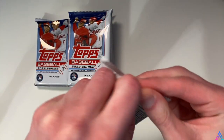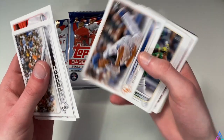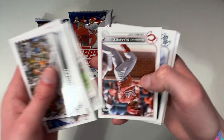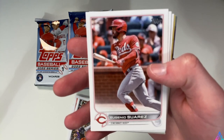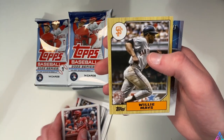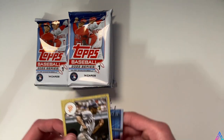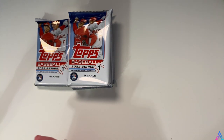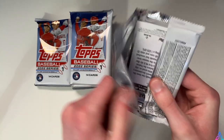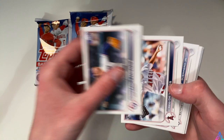Let's see what our blaster box can do. We have Ryan McMahon, some team cards, Jacob deGrom as we mentioned earlier, Mitch Moreland, Jose Iglesias, Eugenio Suarez who has a new team up in the Pacific Northwest, Tom Murphy, Brendan Rogers, Chris Archer, a 1987 35th anniversary edition Willie Mays - that's a really nice card - and a Stars of MLB Christian Yelich. Apologies if you hear some random background noise of the cats.